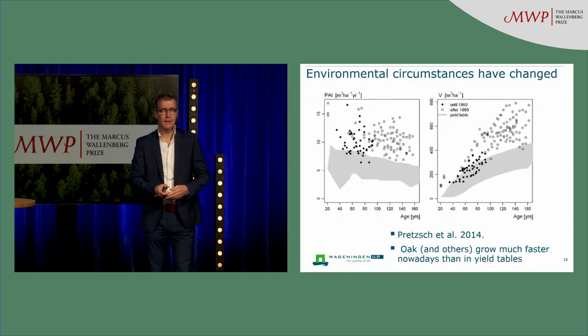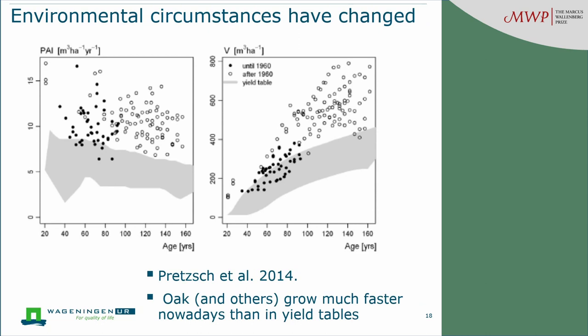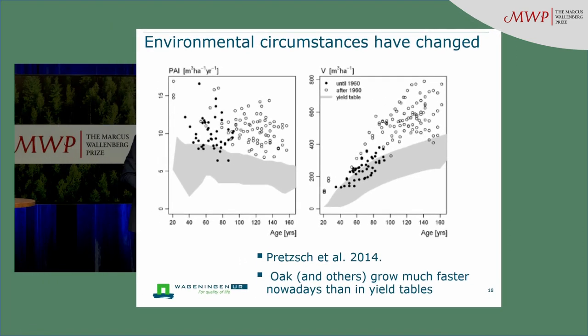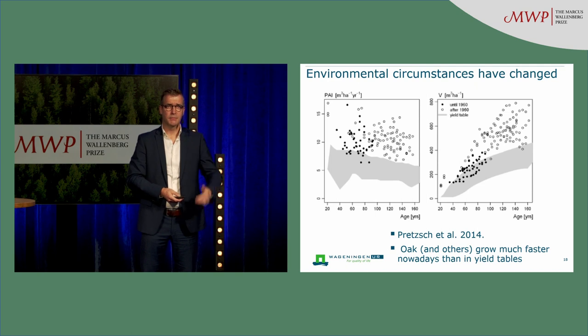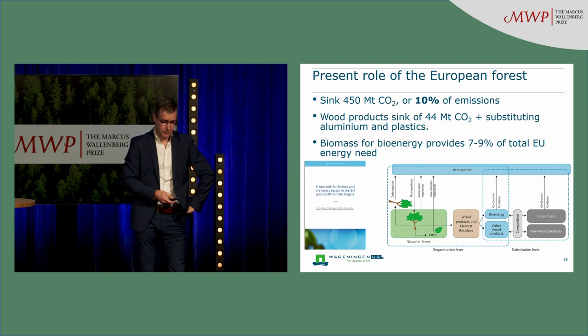It's not always as dramatic as in the picture, but it's also the more subtle environmental changes that also change the forest resources. And this is a graph where you can see on the right, for example, in the gray shaded area, this is how it was expected that oak stands will develop growing stock over time according to yield tables, but the dots are the more recent measurements, and you can see that the dots are way outside the yield tables. The environmental circumstances have changed so much that trees are growing much, much faster than what was always measured in the past. These are the subtle changes which may also become more drastic in the future.